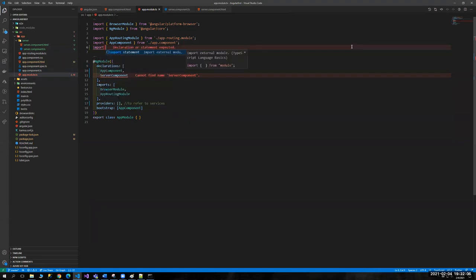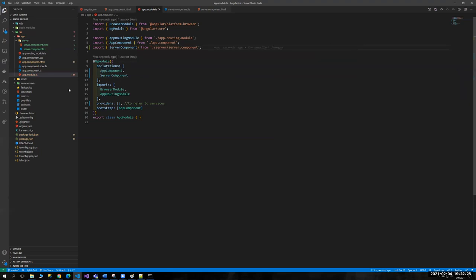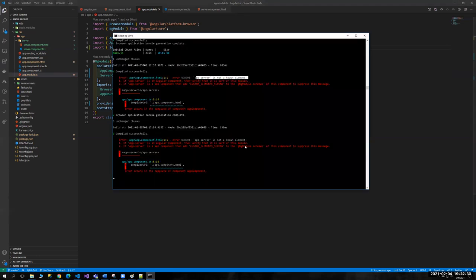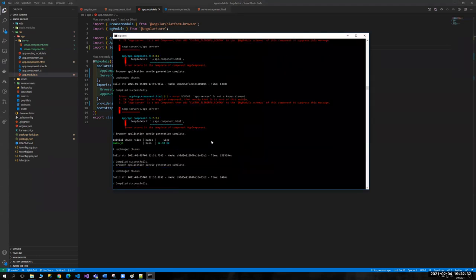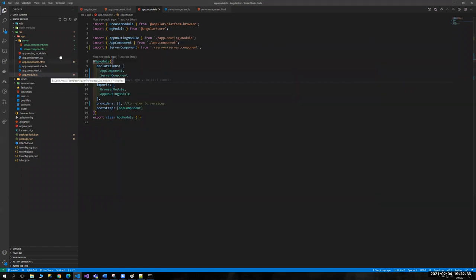Similarly, I would simply say import and the name of the component, here it is server component, and from wherever the location is, so it's in the server folder and server component. And now it's good. It is not complaining anymore, everything is resolved, and it's compiled successfully.